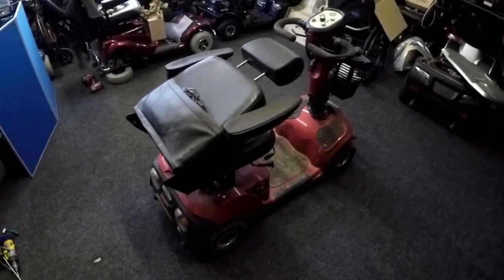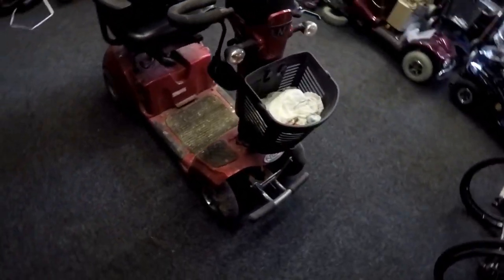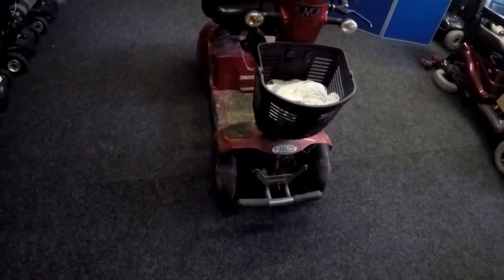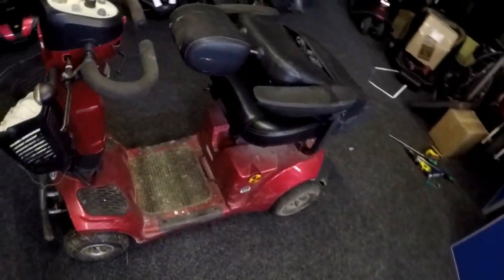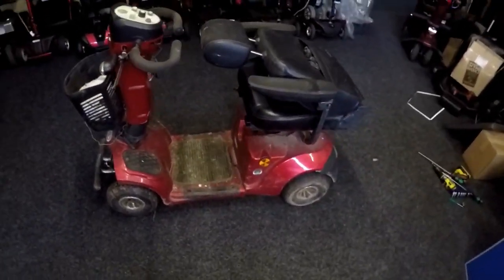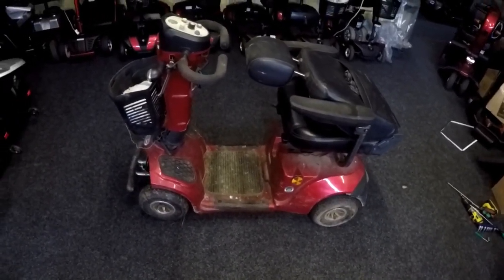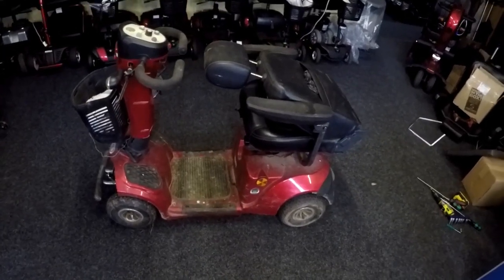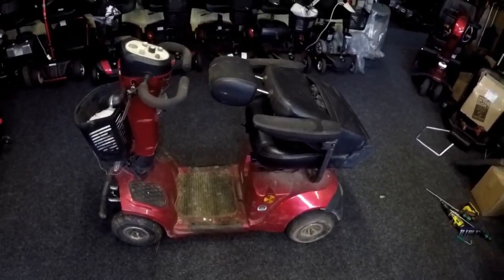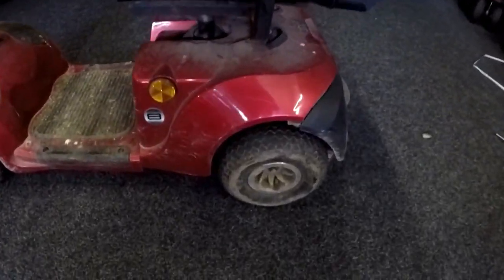Today we'll be working on a Neo8 mobility scooter. The customer has used this scooter very well — as you can see the front end is missing. There's a lot of hay and dirt on it. The customer uses this scooter primarily for feeding his animals. He goes from his house to the shed with hay, feed, cake for his horses, ducks etc. So it gets a lot of abuse and is well rusted.